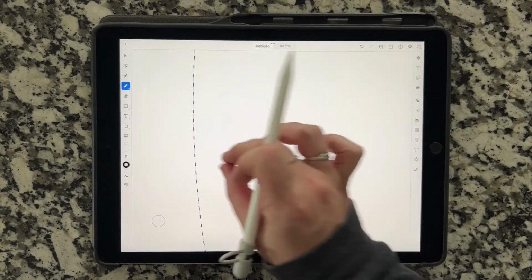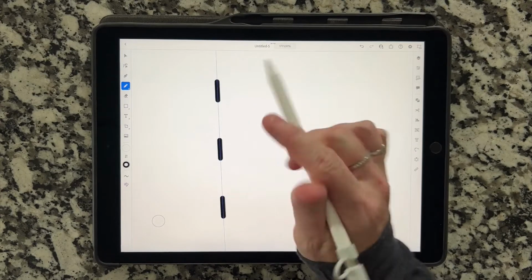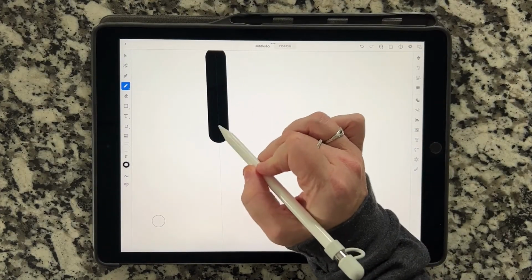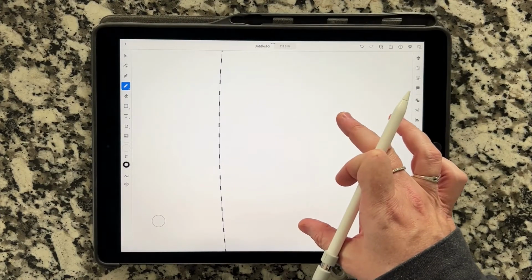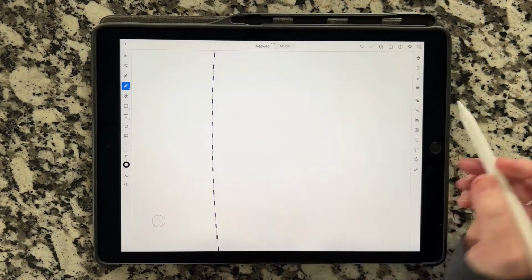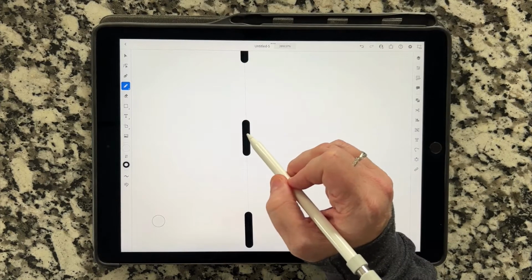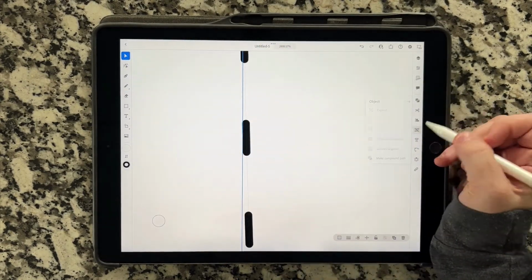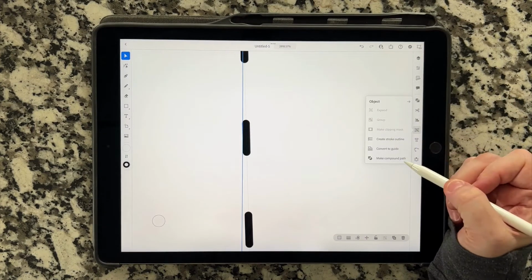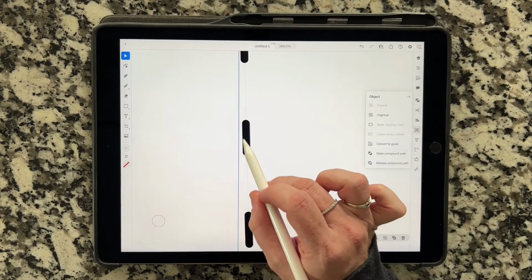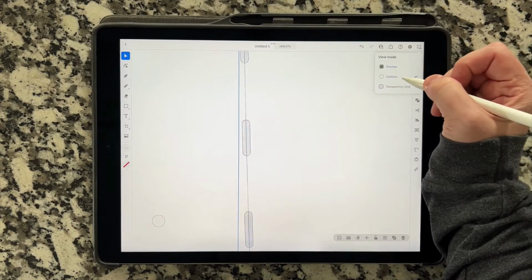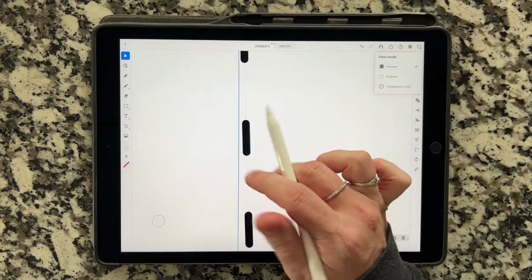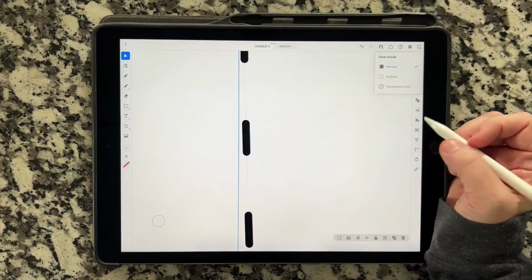And again, what's neat about this is it works the same as desktop. So if you can see here, I'm zooming in as much as I can. If you can see there's a line here at the bottom, you would want to expand these. So what you can do is you can make sure that you have this object selected by going up here to the arrow, tapping on it, and then you can go over here into this menu and create a stroke outline. So then what it's going to do is it's going to actually individually outline all of those tiny strokes there, and you don't have to worry about the little strokes being ignored when you're laser cutting.